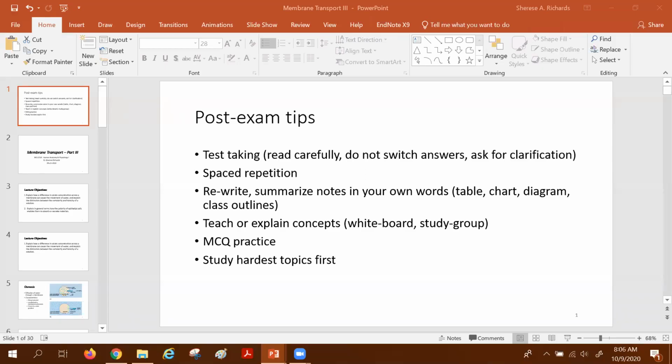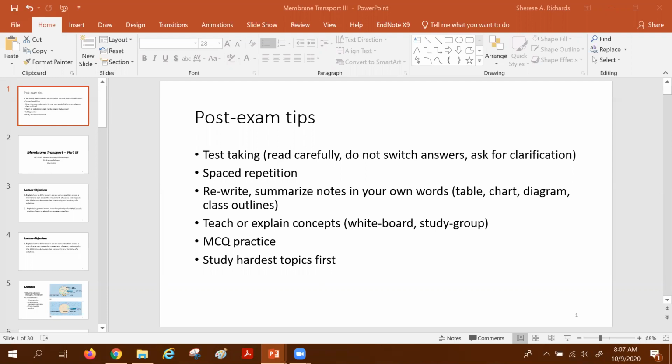Okay. So the final thing here: practice questions. Practice reading the lead and the stem, and then look at the options after you've thought about an answer, and see where your answer fits with the options you've been given. And then the last thing here is to study the topics that you have the hardest time with first. Study things that you find difficult first, instead of restudying things that you find easy or that come naturally to you.